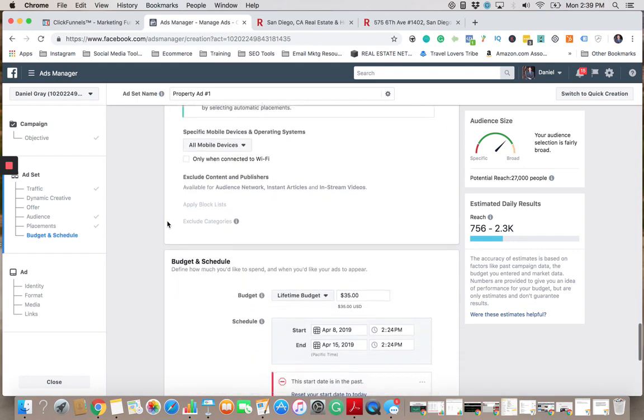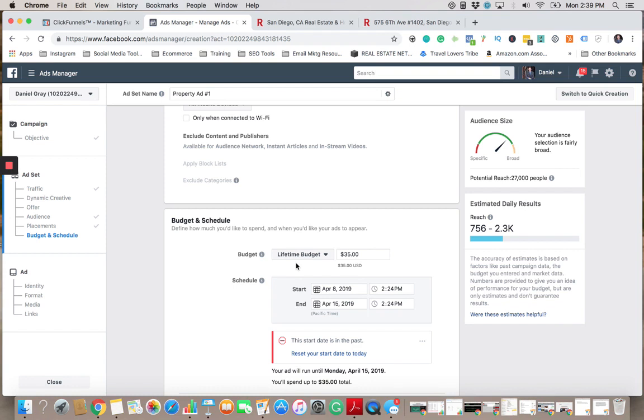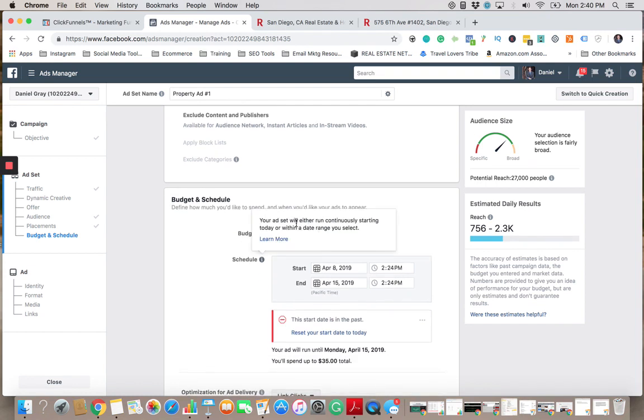Now, because I'm saying do $35 over 7 days, well, today it can only spend maybe $3, but tomorrow it can spend $7. That's because Facebook will then put the ad in front of people who are most likely going to be a good lead. So if there's very few people in my target audience on Facebook today, it won't really spend all my money. It will barely spend any money. But if tomorrow there's a lot of people who meet my target audience on Facebook, well, then it will spend a little bit more to keep putting my ad in front of the right people who would most likely be interested in my ad, and it'll turn into a lead. So that's the difference between daily and lifetime.